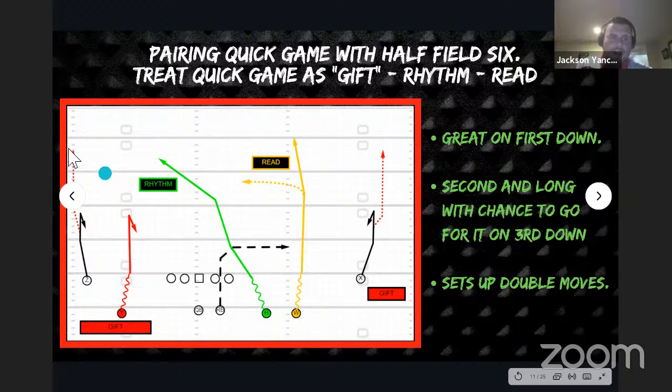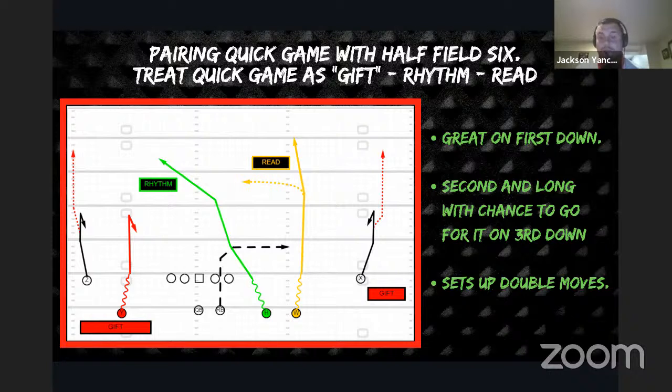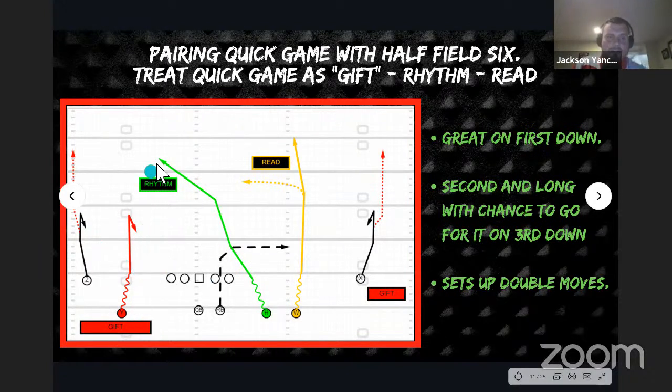Okay. If they're able to cap the vertical, then we're going to come back to our four verticals concept, but from our half field positioning. So here we're actually going to have the H run the lock seam. So in our half field stuff, our half field six, I should say, the H or the three receiver, he's going to run the lock seam from the opposite side of the field. So instead of running that lock seam from the boundary, we're going to get to that same spot on the field, just from the opposite side of the field, kind of your traditional 3-by-1 four vertical.